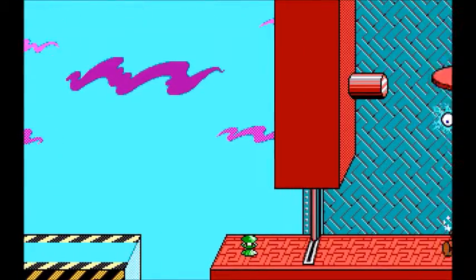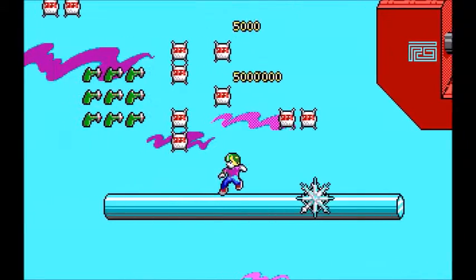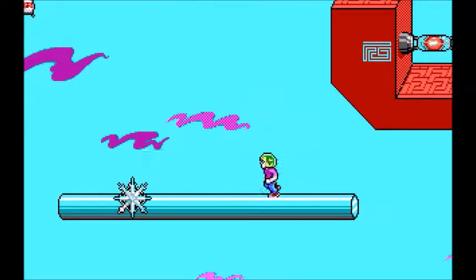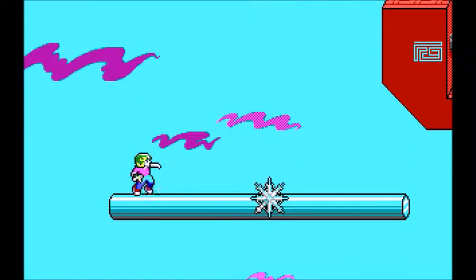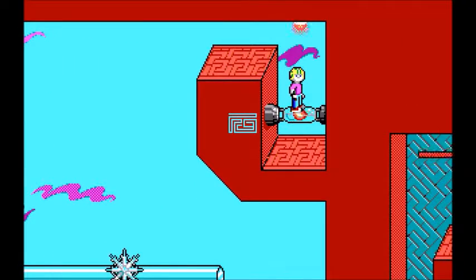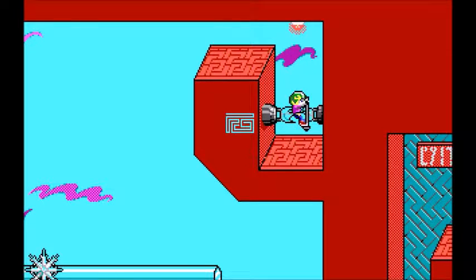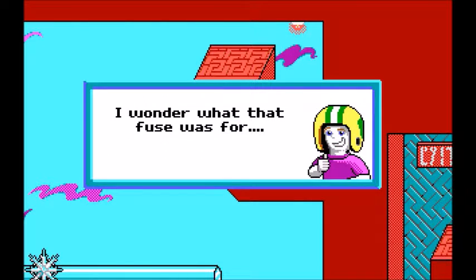There's a fuse up here. Not sure what it's for. But if I can manage to bounce myself up here, first off, 45 ammo. I wasn't worried. And a fuse. He's making noise when you jump on them. Wonder what that fuse was for. I don't know. Either way, we broke it. Thumbs up.